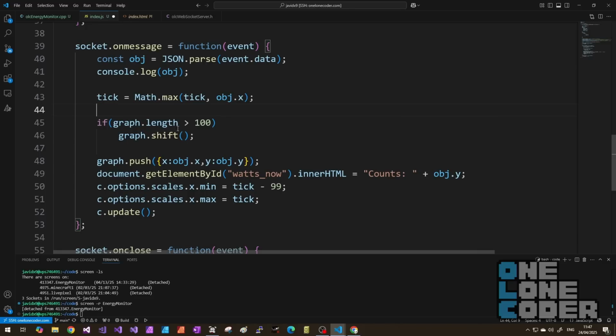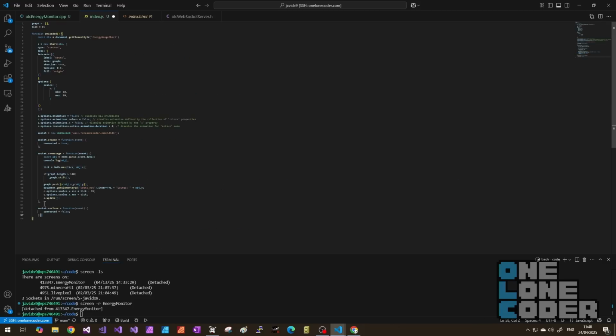If there are more than 100 elements in the graph, I call the shift function to remove the first element of the array. You can tell I know what I'm doing. I also want to display on the HTML page the last value that I've received, so that's just the Y component of the JSON object. I then rescale the graph in the X-axis and tell the chart to redraw itself. And as you can see, that's it.